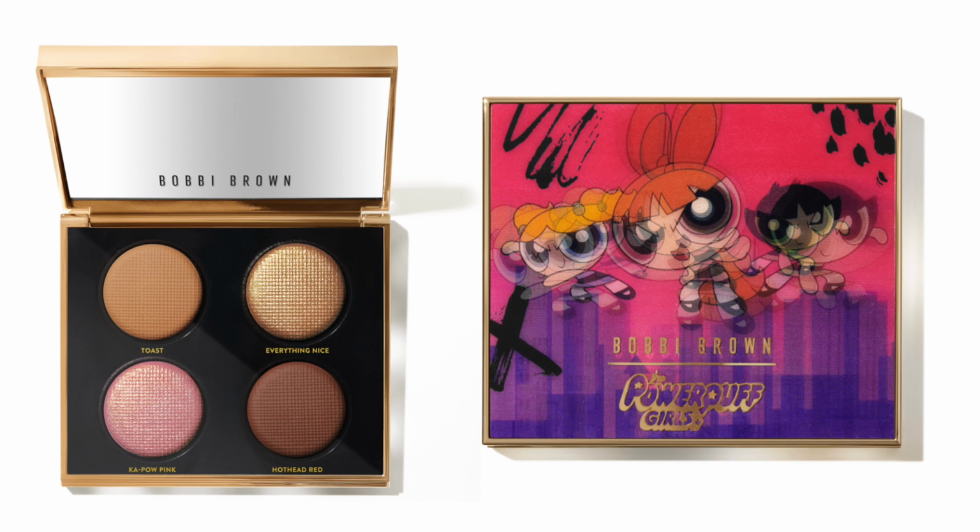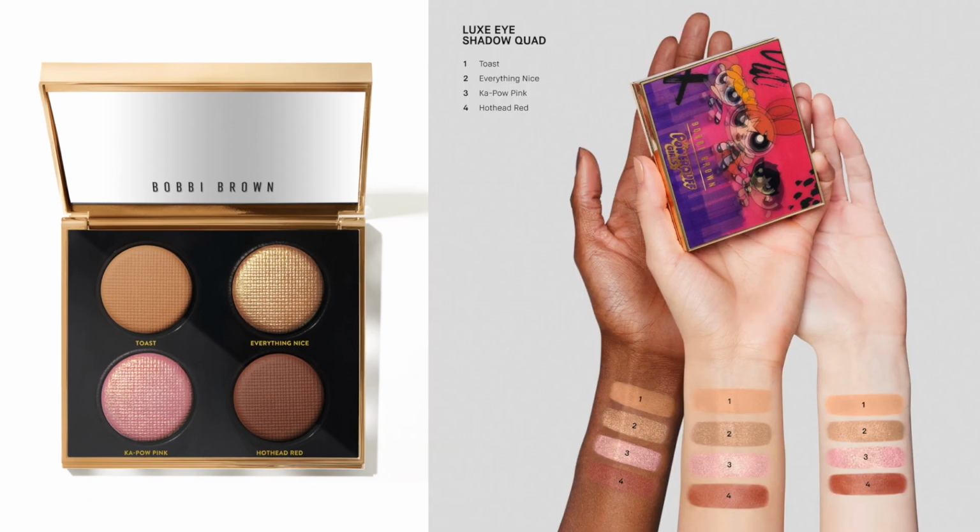But do you know what gets me? Bobbi Brown as a brand was obviously founded by Bobbi Brown herself, who no longer has anything to do with the brand. And Bobbi Brown was a makeup artist, so she knows all about inclusivity, etc. And it seems that as soon as she left the brand, Bobbi Brown, the brand, just kind of went la la la la la, and forgot everything that she seems to have told them over the years. And then they came out with this. Who in their right mind thought of Bubbles, Blossom, and Buttercup, the 3 Powerpuff Girls, and went, oh yeah, these shades capture them. This is the stuff that makes you think Powerpuff Girls.